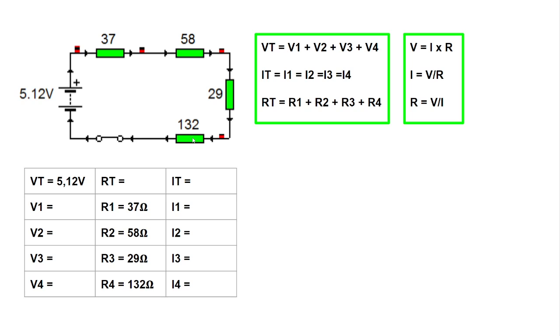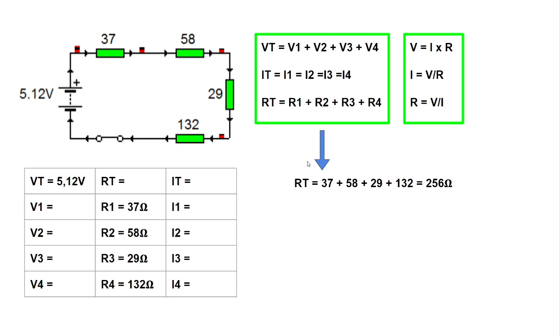At the same time, since the electrons all go through the same way, we will always have the same number of electrons in any part of the circuit. Because of that, we can see that the intensity that passes through resistance 1, 2, 3 and 4, all of them are the same and are equal to the total. So we are going to use all these formulas to find all the information we need. We have the total voltage and the partial resistances, so we need the other information.